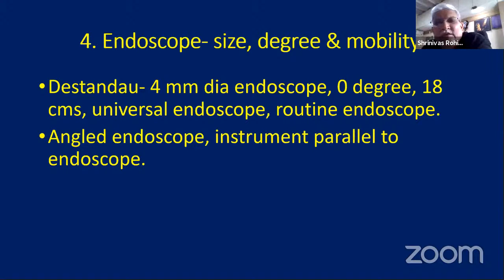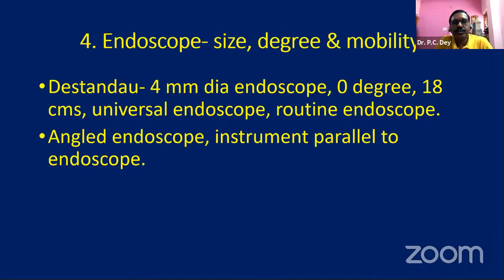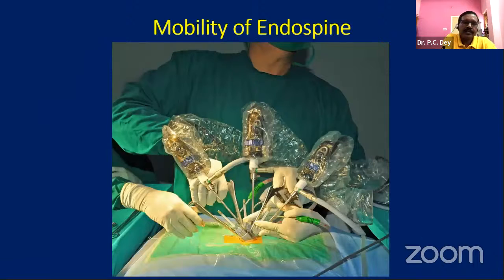No, the basic issue is that now everybody wants to use a 4 millimeter or near 4 millimeter diameter endoscope for better vision. Is that correct? So 4 millimeter is a standard even for interlaminar pure endoscopy. Yes, that is what I'm talking about. The full endoscopic system we were using before was, I think, 2.7 millimeter. They are now shifting to 4 millimeter, the endoscopes which are available for posterior interlaminar. We'll come to that point afterwards. Yes, sure. That is the take. Okay.